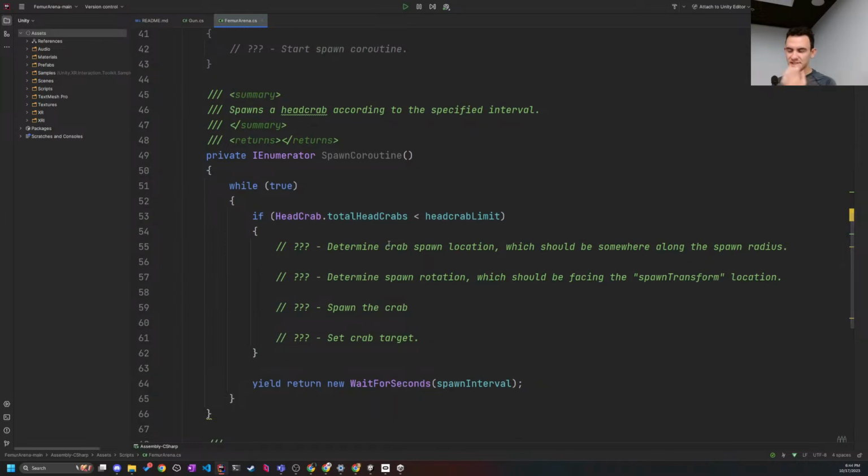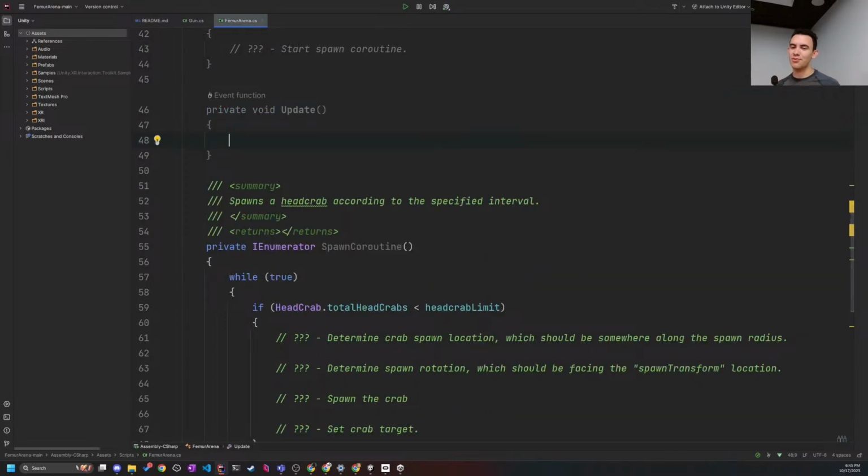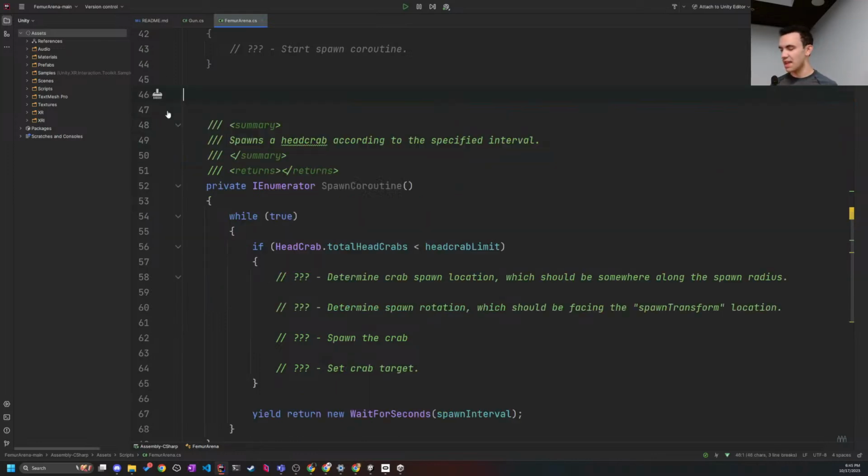So once again, what coroutines really allow you to do nicely is wait for some amount of time before doing something else. That's why you can't just use the update function or method here, because you can't really wait in the update function, because update is supposed to happen every frame. If you're waiting while you're in update, you're going to start blocking everything else from happening, so your game will freeze. And so coroutines allow us to tell Unity, hey, I'm going to do these things, then I'm going to wait for some time, you go ahead and do whatever else, and then after 5 seconds, come back to me. So that's the power of coroutines.